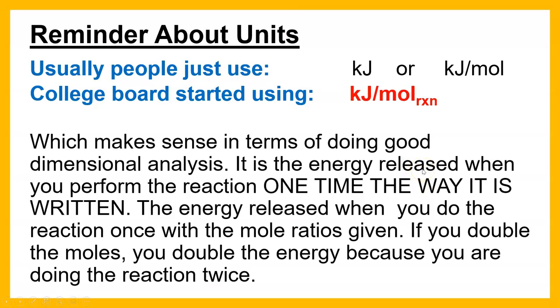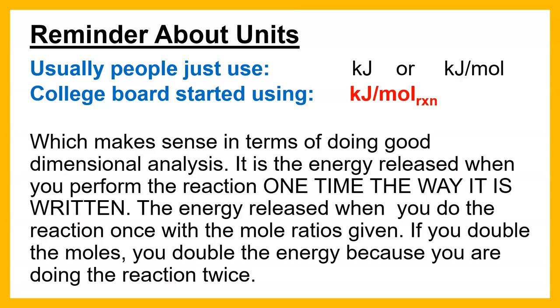Now, it kind of makes sense once we started playing around with it. Once we started doing more of the practice problems, we noticed that when we format things using this kilojoules per mole reaction, we started to see fewer mistakes from students on their dimensional analysis. We were doing a little shortcut in our head with our unit conversions, and I think College Board thought, let's formalize this and try to prevent some of these common mistakes on these dimensional analysis questions.